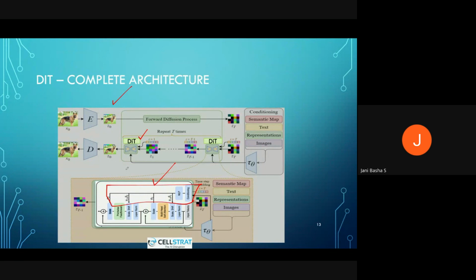So this is about DiT and stable diffusion. These two are the main building blocks of the Sora model. Based on these two models only, Sora has been built. I can say there is nothing new in the Sora model. They have just combined diffusion transformers and the stable diffusion model to make it work for videos. Obviously there will be some small changes, since diffusion transformers is only for images and Sora is for videos, but more or less the architecture remains the same.